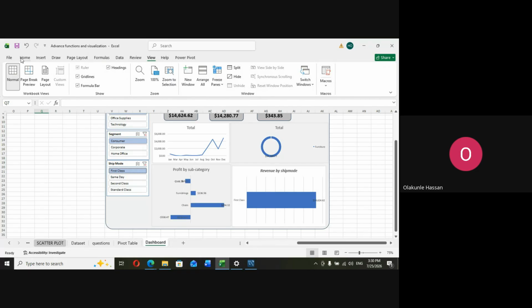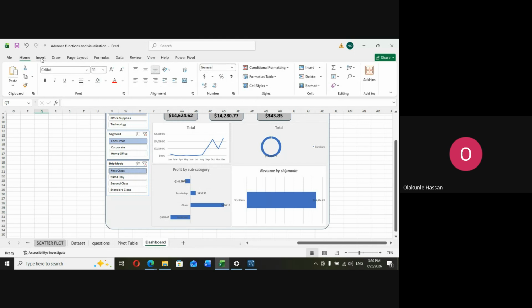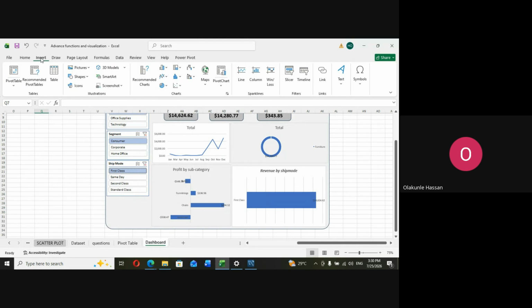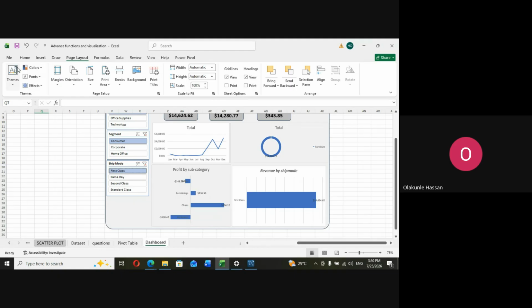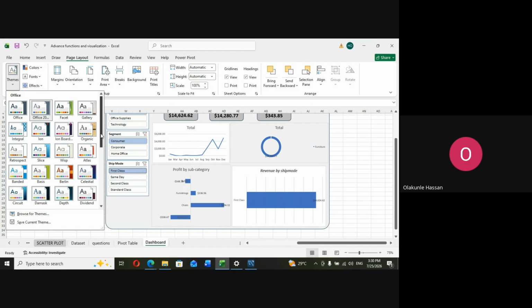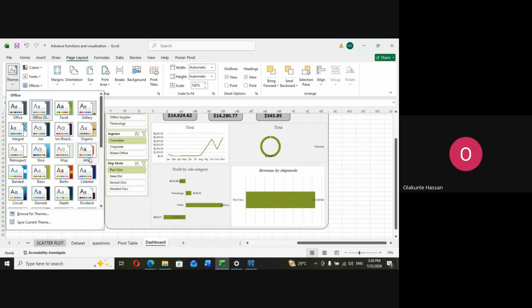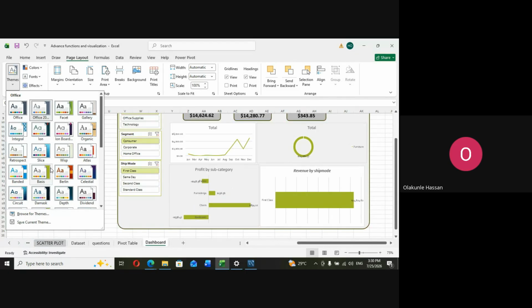So when you come to page layout, we have themes. These are different themes. The themes are related to what your visuals will look like.